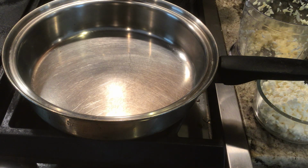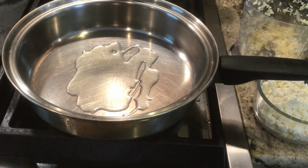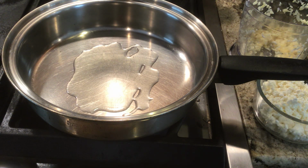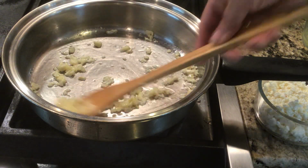Now we're ready to get started. We're going to go ahead and put a couple tablespoons of olive oil in our skillet. I'm going to use one of your larger skillets for this because we're going to be adding a lot of ingredients. To this, once we get our olive oil cooking, we're going to add our garlic and cook that until it's translucent. While we're doing this, our linguine is cooking as well, and it'll be ready just in time to add it to this recipe.